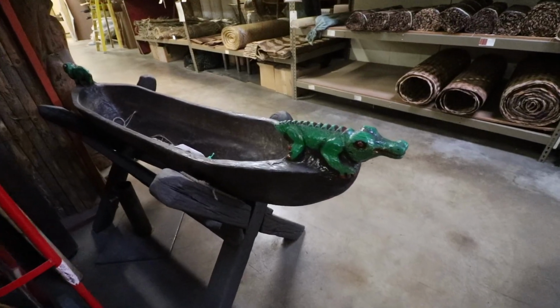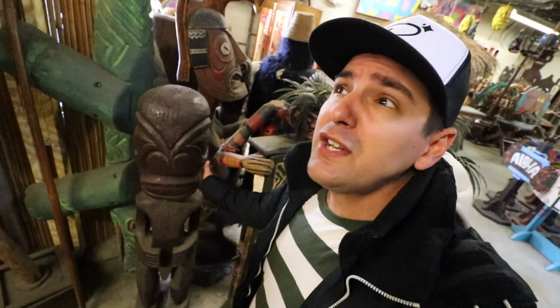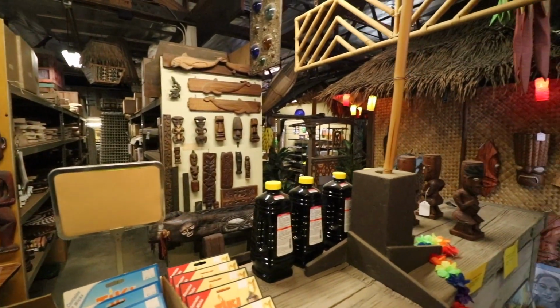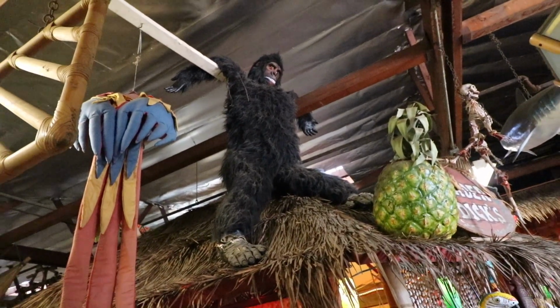So it's kind of strange that art that imitates other art can bring back the original art, you know what I mean? Anyway, we got here kind of late in the day. Oceanic Arts closes pretty early, so they're gonna be closing up shop pretty soon. But I just wanted to pop in here. You know what's weird is that this warehouse is actually very cold. I don't think there's any kind of heat in here. But all the tropical decor makes it feel warmer than outside, when I think it's actually colder in here than outdoors. All right, time to leave the real-life tiki room behind.